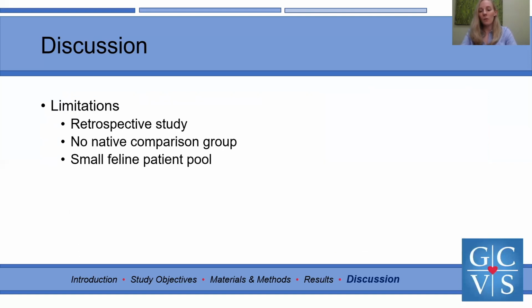Limitations of this study include the retrospective nature and the lack of a comparison group. Many cases were lost to follow-up as it was only pursued if complications occurred. It would have been very valuable to directly compare the complications outcomes of tubed versus tubeless tracheotomies, but we have not performed a tube tracheotomy for non-anesthetic purposes in nearly 8 years. With the ease of in-hospital management and perceived better outcomes, the surgeons, criticalists, and nurses of our facility prefer it over the tubed version. Additionally, very few cats had this procedure performed during the study period, which makes it difficult to draw significant conclusions about this population.